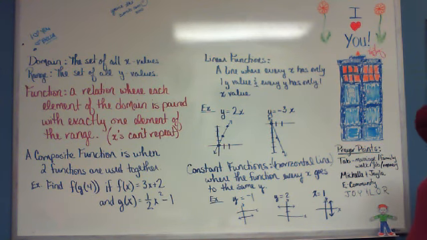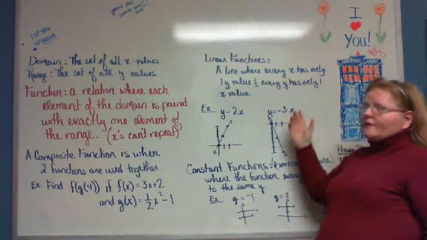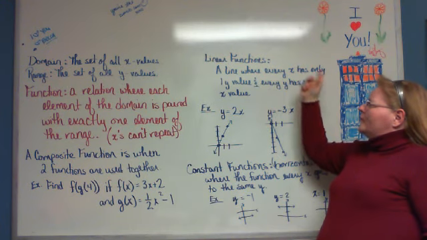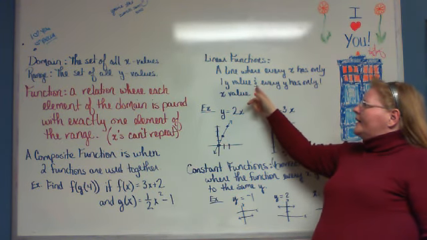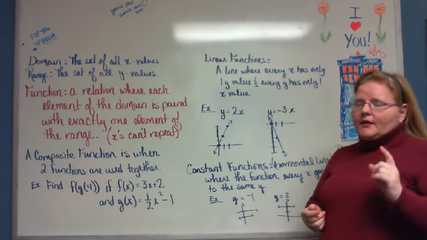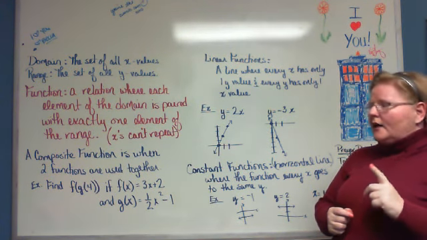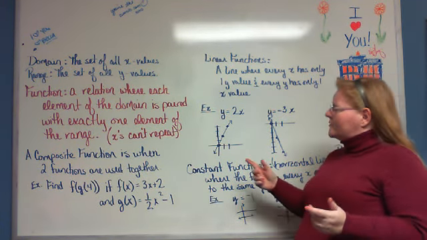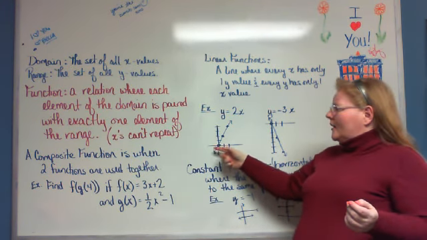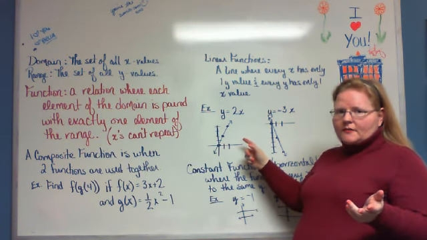Okay, so today we're going to start by talking about linear functions, and that's when you have a line. It's called linear because it's a line, where every x has only one y value and every y value has only one x value. That's what makes it look like a line. Not every line is a linear function. Most lines are linear functions. Some examples of linear functions are this one. It's a linear function. Obviously, it doesn't fold back on itself. That's what makes it a linear function.